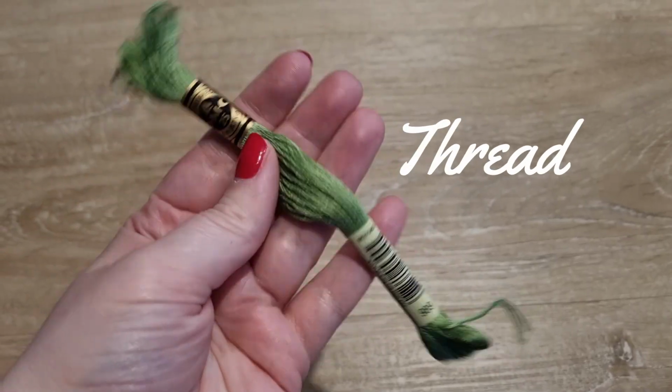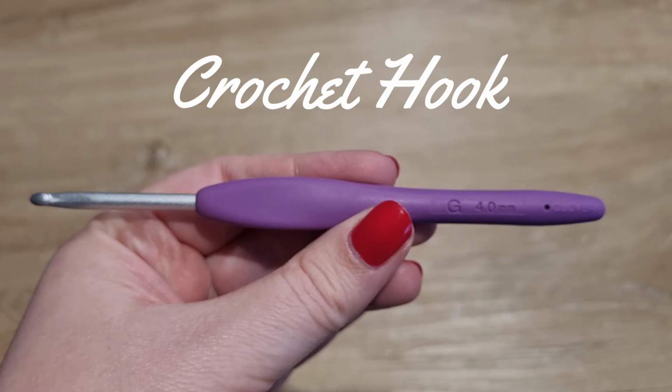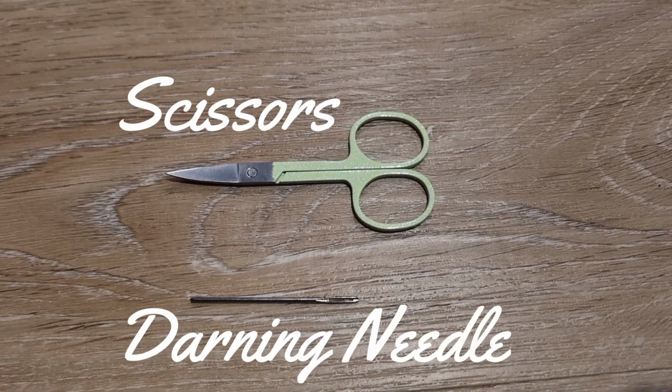Thread, I'm using green for the stalk of the tomato. Crochet hook, I'm using a 4mm crochet hook. And of course scissors and a darning needle.